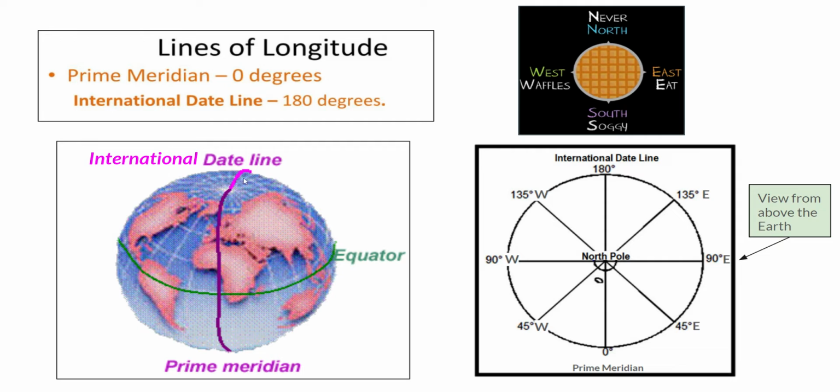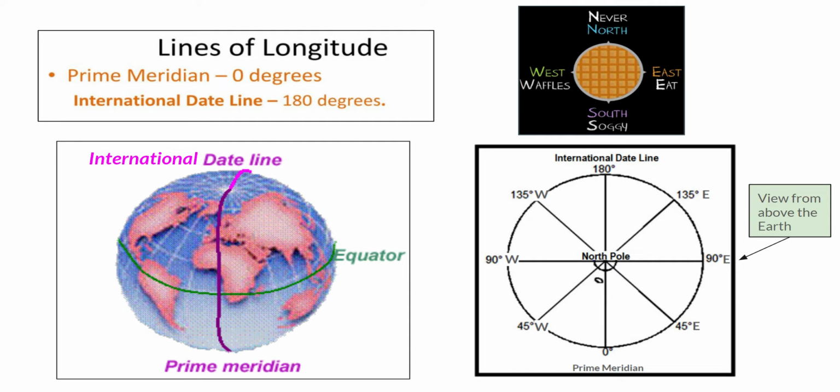But remember the international dateline, which is 180 degrees. So if we're looking at the world from the top where the North Pole is, and the prime meridian is towards here, then we can see that from the prime meridian to the international dateline, the right side of the prime meridian is going to be east, right? So from the prime meridian towards the right side up to the international dateline, 180 degrees is east, and from the prime meridian 0 degrees to 180 degrees to the left side is west.